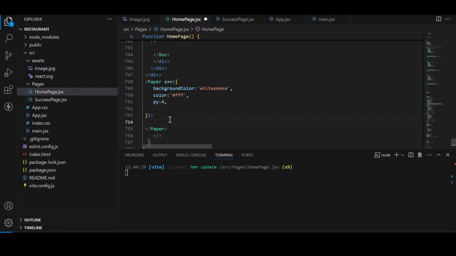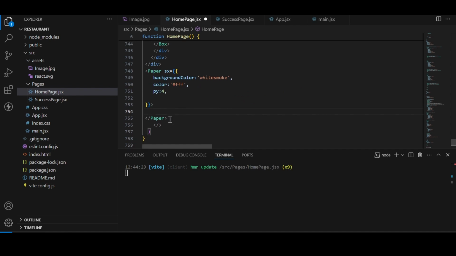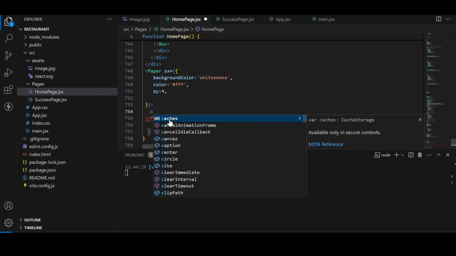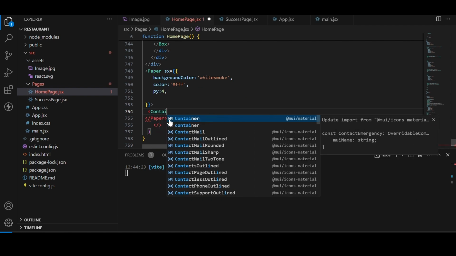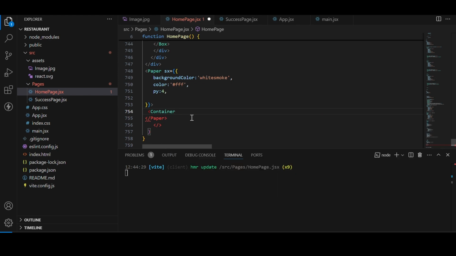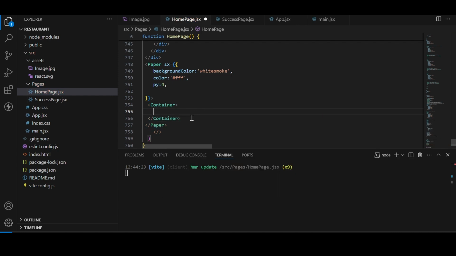I will use Container from Material UI. I will say Container. Okay, just like this. So the max width will be LG.